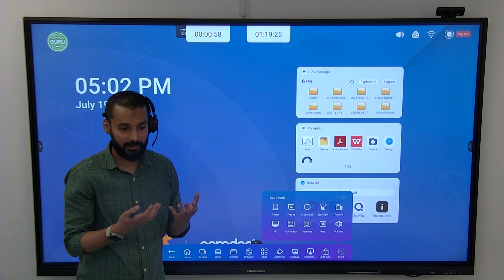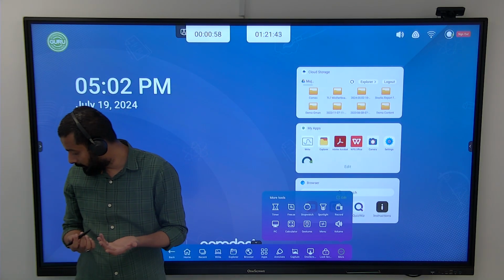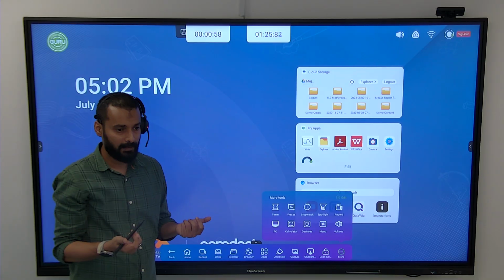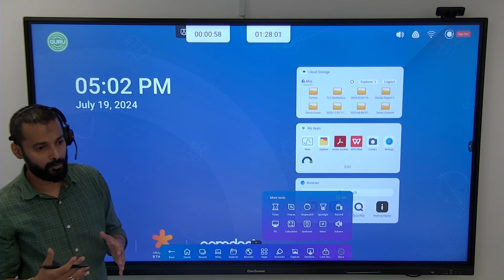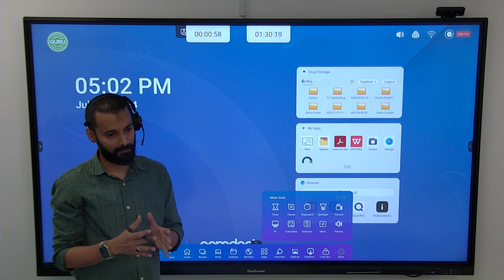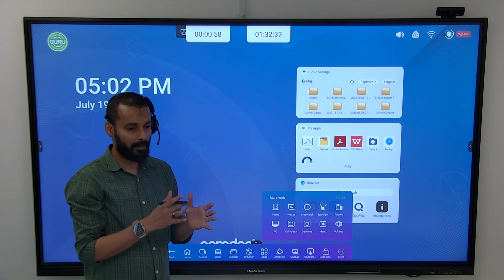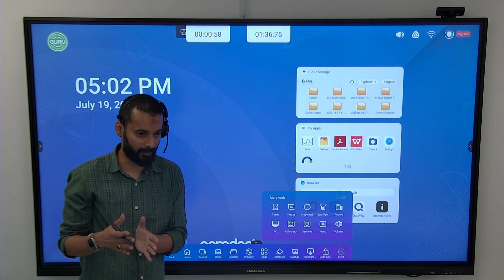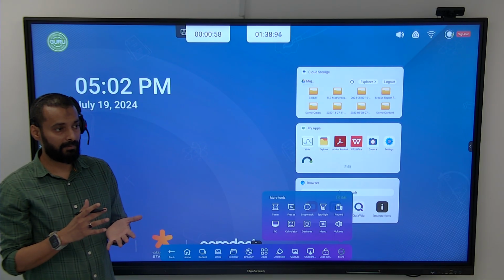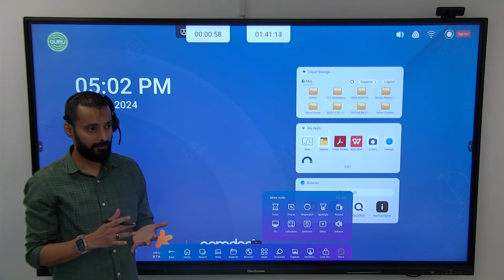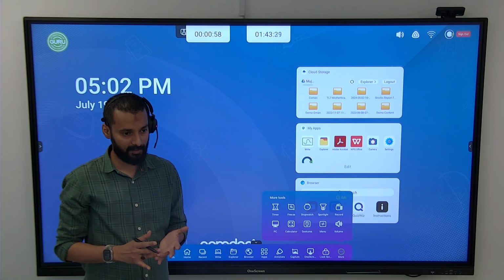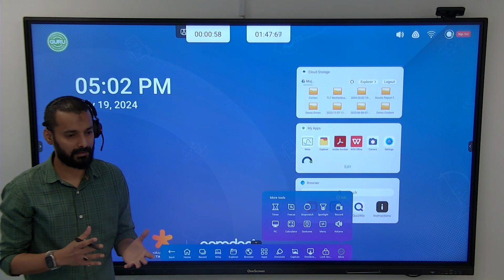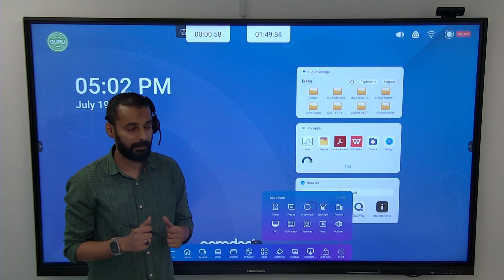If you want a Windows environment, we do have the OPS option available for you. You can connect a small computer on the back of the display, right? And it comes in two flavors. We have a Core i5 processor and a Core i7 processor. Keep in mind, we do not use older generations. We always use the latest ones available, which is stable. That's the first important thing, right? Second, we give by default 16 gigabytes of RAM. We give default 512 GB of NVMe. We don't use hard drives, we don't use SSDs, we use only NVMe because they are the fastest and the most reliable so far, right?